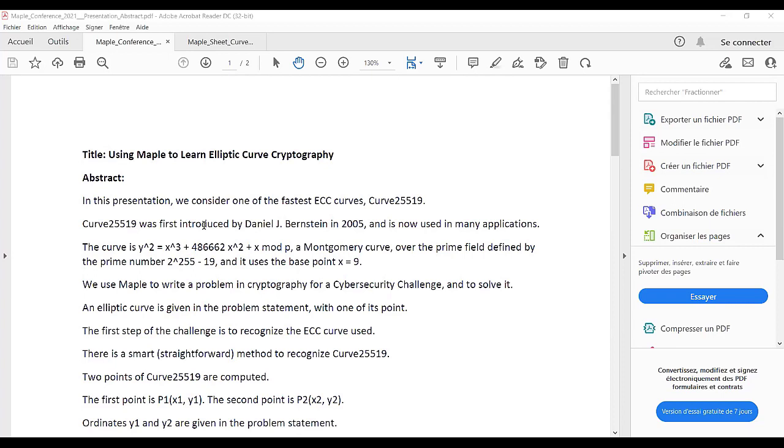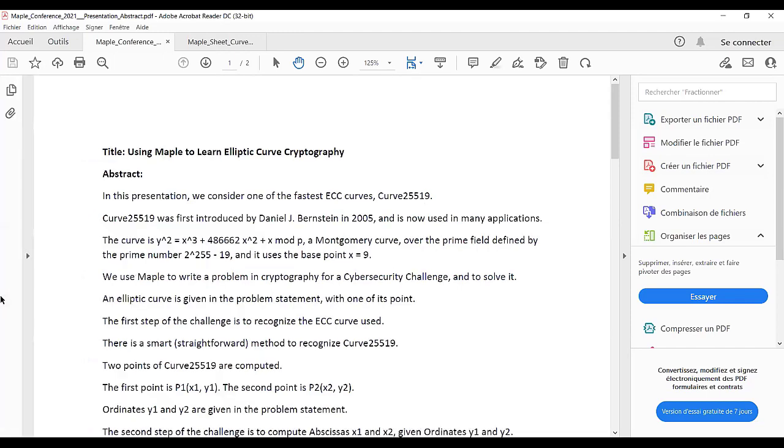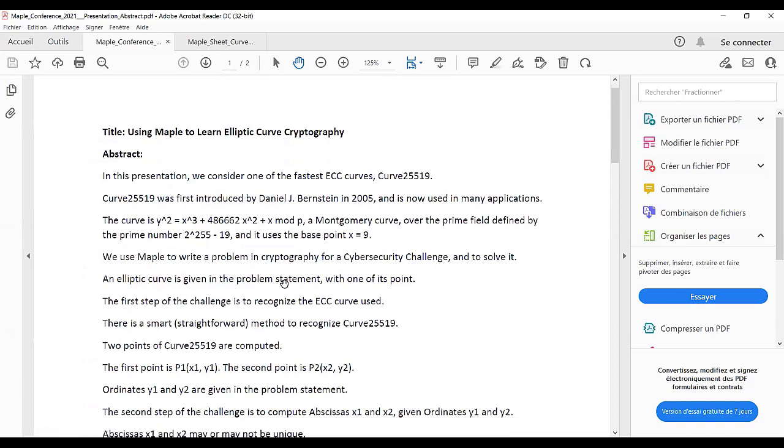We were asked to write a program in cryptography for a cybersecurity challenge and to solve it. I will explain how we write the program and how to solve it. An elliptic curve is given in the program statement with one of its points.